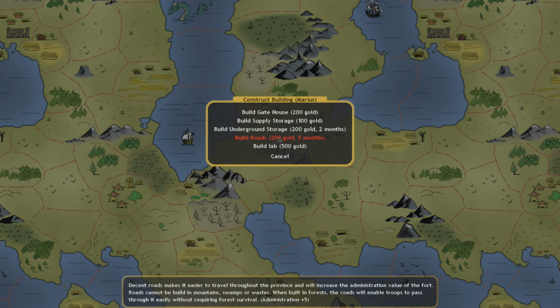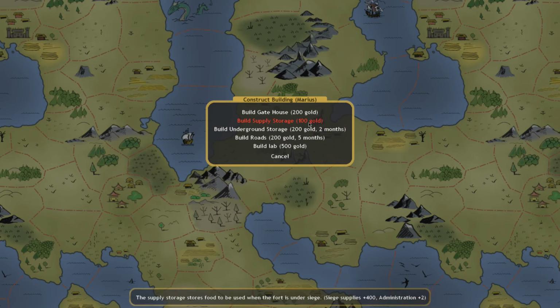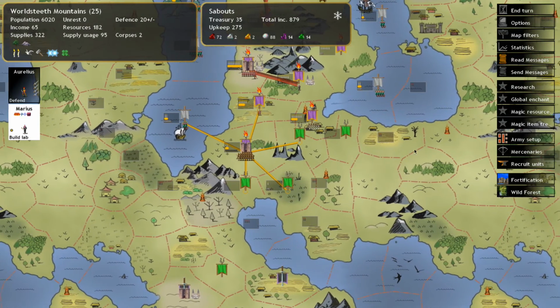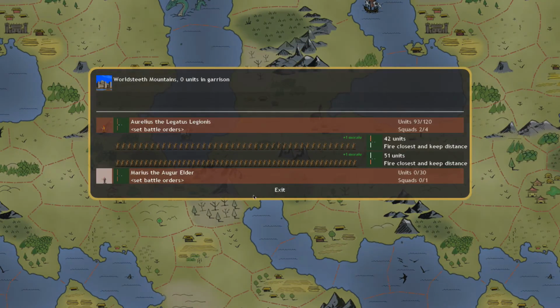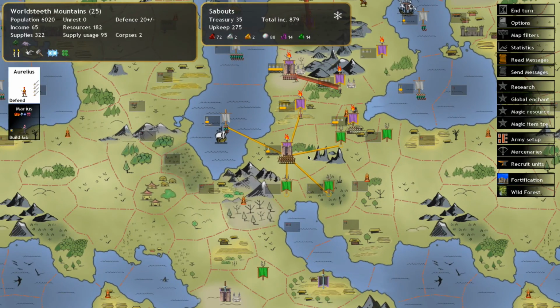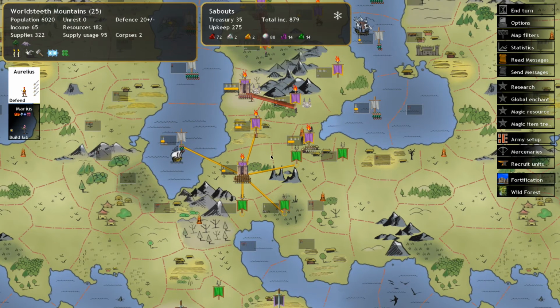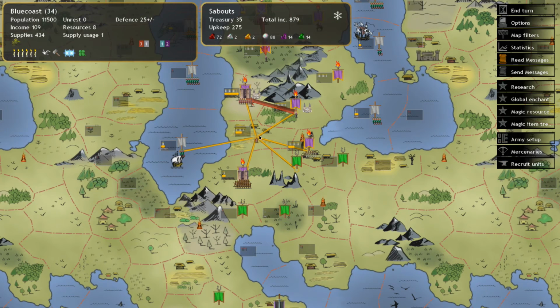Speaking of labs. Oh, we could build roads. That's interesting. Build underground storage. Storage, a gatehouse we're going to want at some point. Okay, let's go ahead and get a lab, since we can't recruit any of these units without a lab. And you could technically build roads or something. We'll hold off on that.